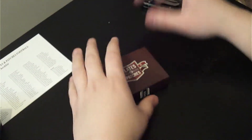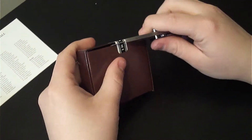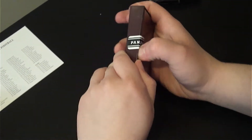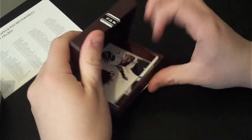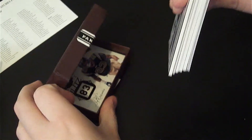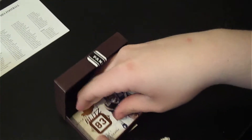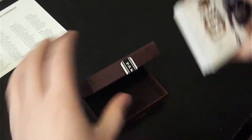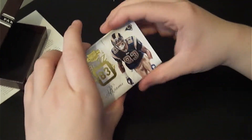The pack is in a nice little sealed thing. Checklist there. Plates and Patches was real popular last year — that was the first year it came out, and this year they're hoping to repeat the magic. From what I've seen, this is really hard to get open. It looks like it's leather, which is probably supposed to be the idea. Lost a card in the bottom — probably should turn it upside down. All right, let's get this party rolling.